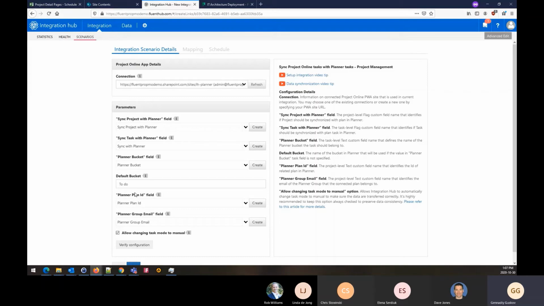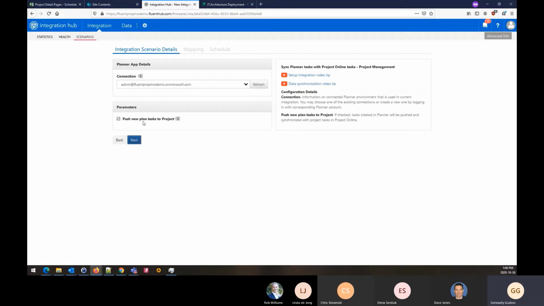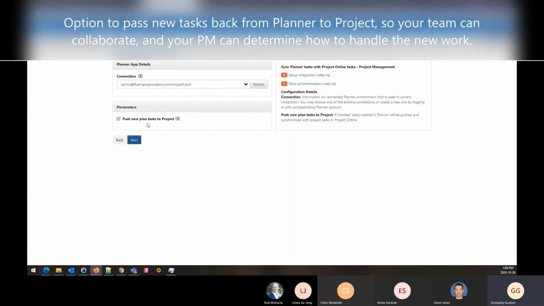There is a planner bucket field on the task level, and there are mapping fields which are used to actually provide the link between the plan and the project. On the planner connection, there is almost nothing to configure except the connection itself. There is only one parameter that's called push new plan tasks to project.